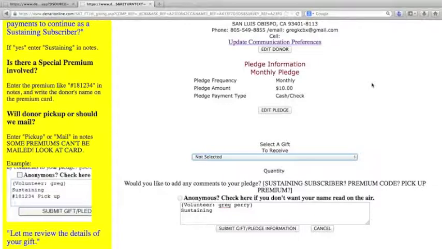When you come into the station to do your volunteering, we'll show you the special premium cards with all the donated items. But when somebody calls and asks you for one of those special premiums that they heard on air, you'll find that special premium card, and on that card will be a special premium code. That code will go in the notes field, and it's simply a 5-digit code such as 189345. And that's going to tell us that they want that premium.